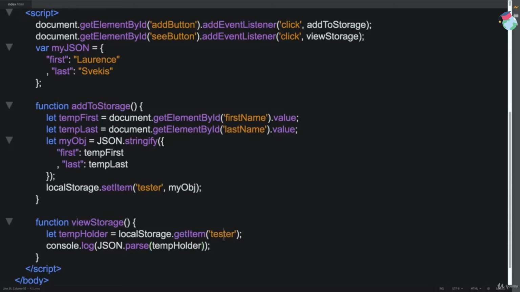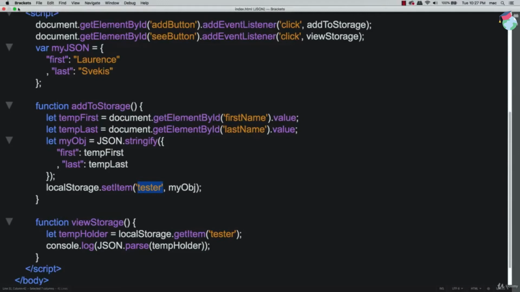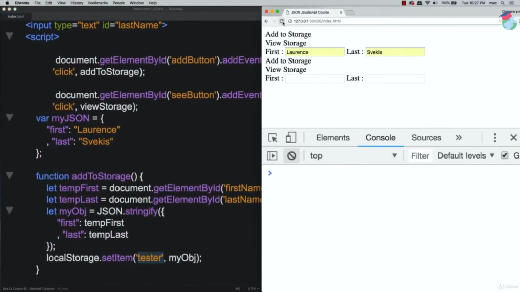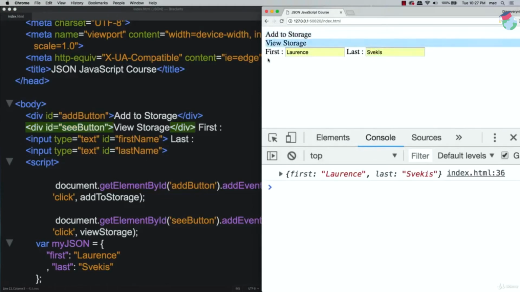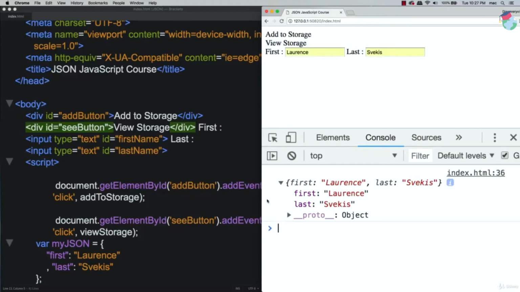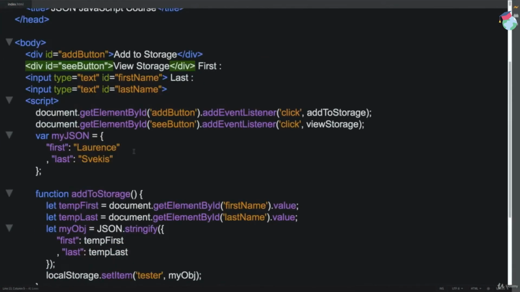This is a string value, remember, within tester, because we've converted our object into a string format. So if we want to make use of it one more time, let's do add to storage, and then we'll do view storage. And you can see now if I want to, I can manipulate the data, I can make use of it, and I can take that information and output it as well.